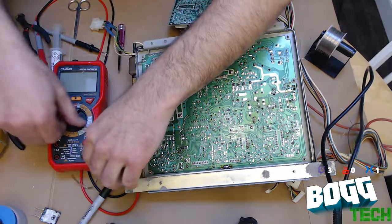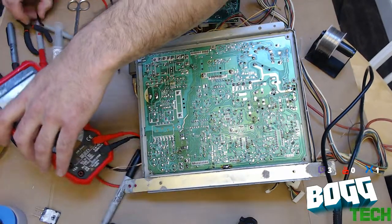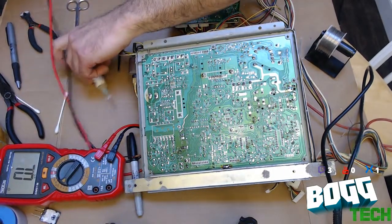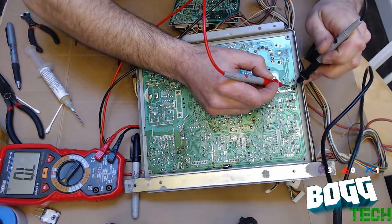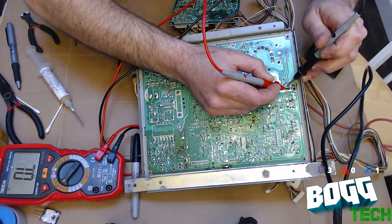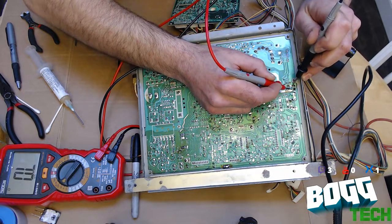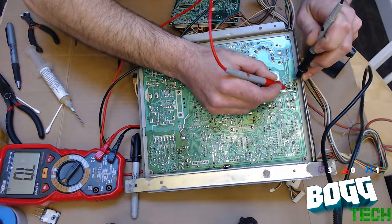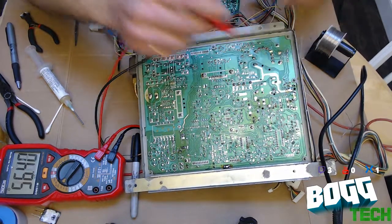I'm just going to fire up the digital multimeter, set it to 60,000 or 60 kilo ohms. And yeah, that looks good. That looks good. Oh, that's so much better.